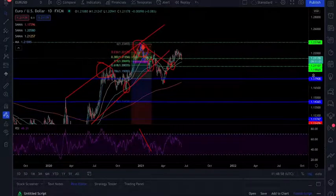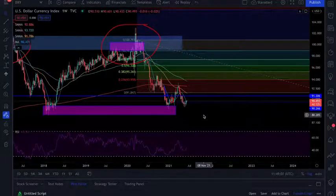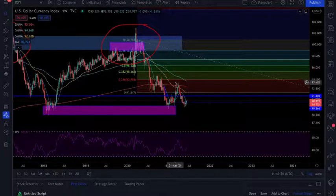But also, one thing to keep a close eye on would be the dollar index. And I say this to people all the time, right? Before doing any analysis or before you're about to do your weekly analysis, always look at the dollar index first, because the dollar will pretty much set the trend for the currency that you're looking to trade. So, for example, as you guys should be aware already, the dollar has been on a downwards trend pretty much since 2020. Of course, we saw that relief rally at the start of this year. And then obviously we saw price sell off in April.